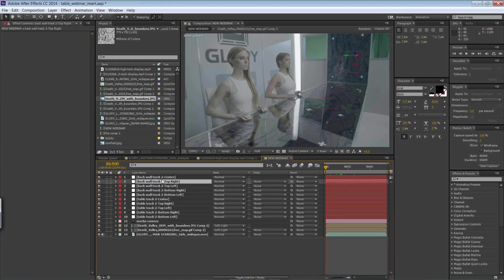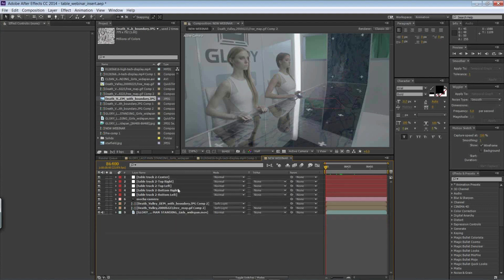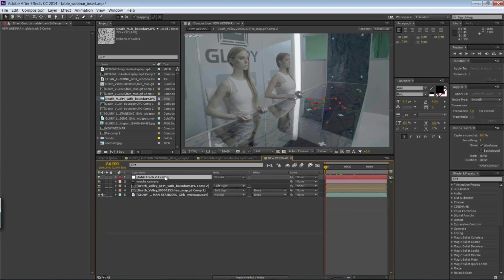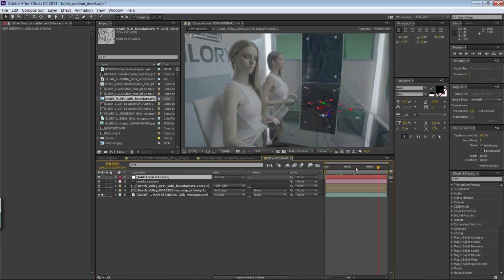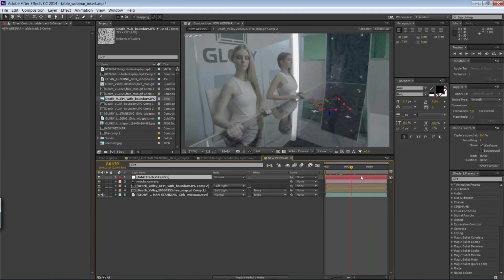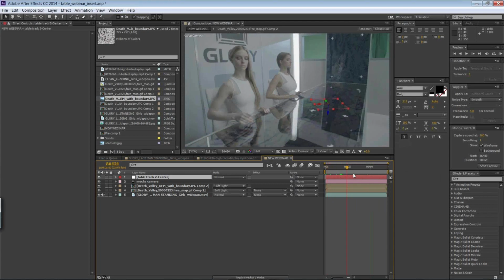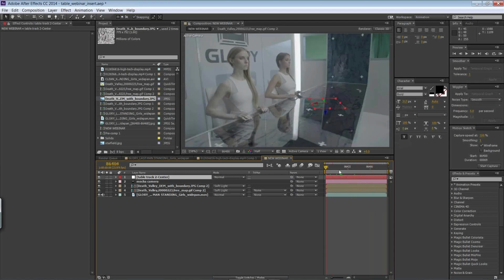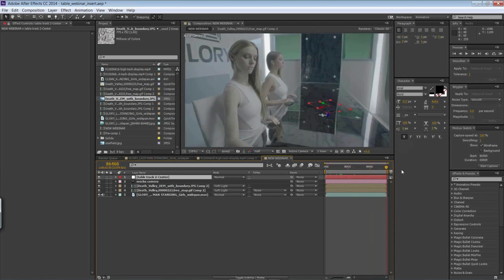All right. Now I'm going to get rid of my back wall tracks because I don't want them for 3D data. I just want the center of the table. This is just a sanity check where you make sure that you don't have a whole ton of data that you're not going to use inside of your shot. And the way this works is we have our nice null that's anchored right in the center.